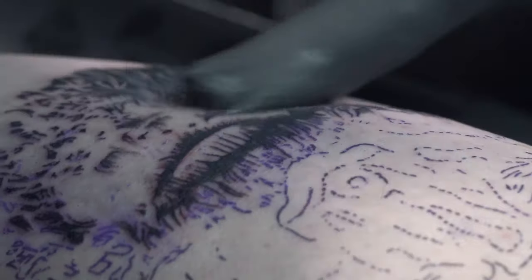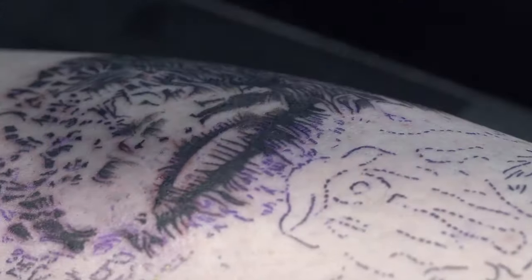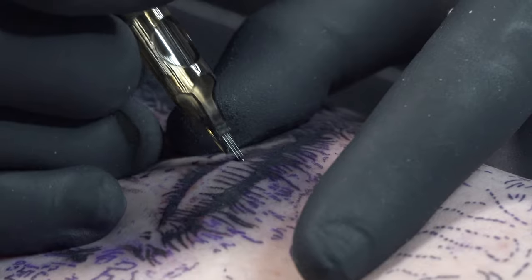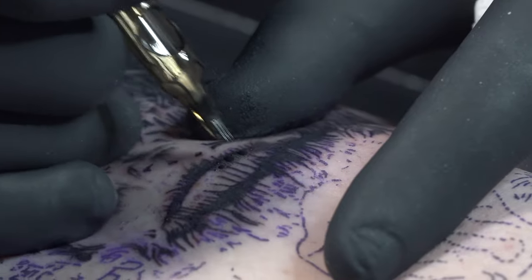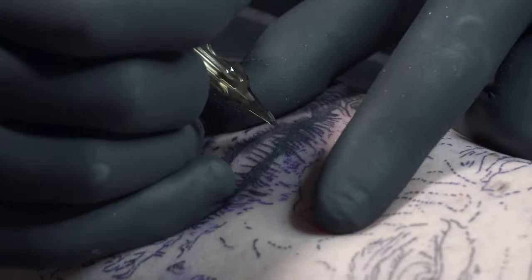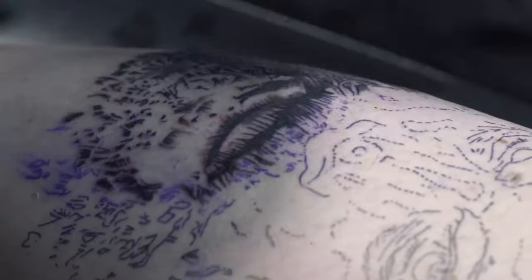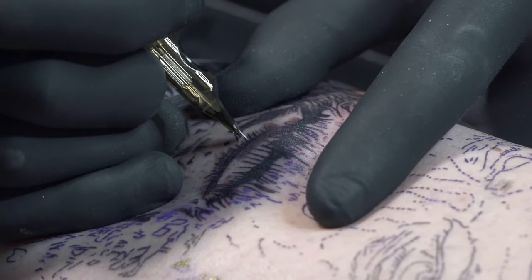So all I'll do is I just push the ink away, so it's creating a lighter tone as it comes away. Even though it's the same shade that I'm using, you can create a few different tones using that one shade just by how much pressure you're putting in. So as you're coming away from the skin, you're flicking away and creating a bit of a lighter tone, but it's not quite a lighter shade, if that makes sense. This would be classed as my dark, not my extra dark tone. So it's like 12 drops of black cut down with the mixing solution.